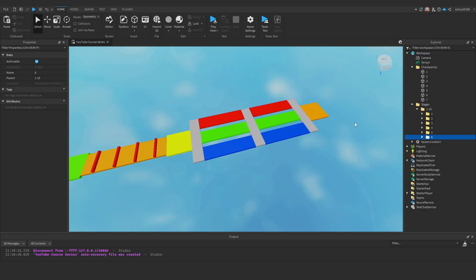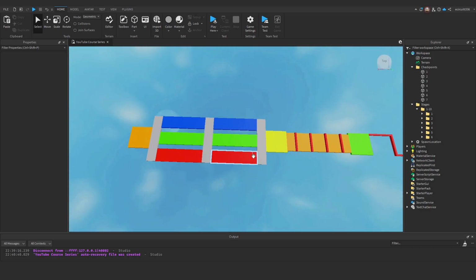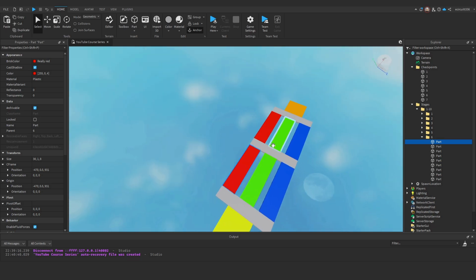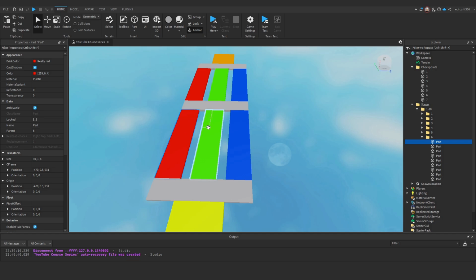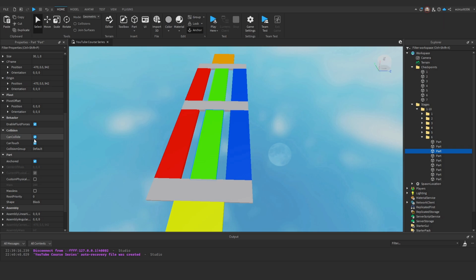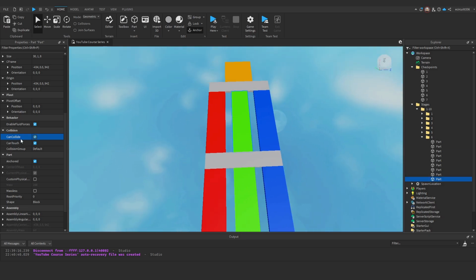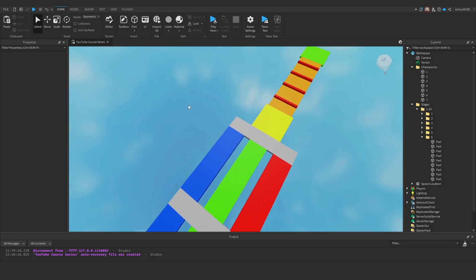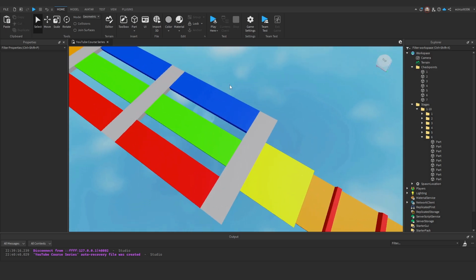This is stage 6, and now you're probably thinking, oh, how do we make these so only one can be collided with? Well, we're going to click on each one. So for the first one, I want the red one to be the one that the player has to walk across. So I'll leave that, but I'm going to click on the green and scroll down in the properties tab to can collide, and I'm going to turn that off, and same with the blue one. And now in this one, I want the blue one to be the one that can be walked across. So I'll turn off green and I'll turn off red. And that just stops can collide. If that's turned off, it means any objects will fall through it, so the player cannot touch it.